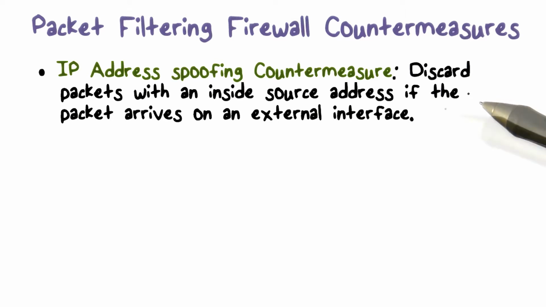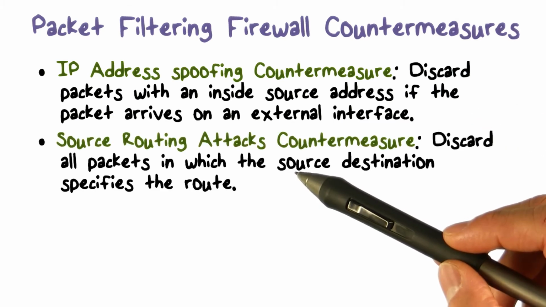The attacker hopes that the use of a spoofed internal source IP address will allow the firewall to let the packet pass. The firewall is typically configured to let traffic from one internal host to another pass through. The countermeasure is to discard packets with an inside source IP address if the packet arrives on an external interface. In fact, this countermeasure is often implemented at the router external to the firewall. That is, when the router receives a packet from the internet, it will check whether the source IP address is correct. If the source IP address is an internal IP address, the router should know that this IP address is spoofed because the router just received this packet from the internet, meaning an external host.